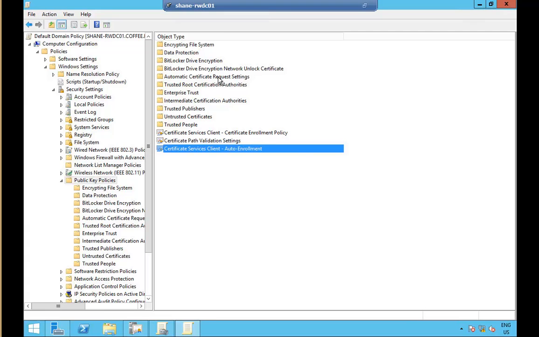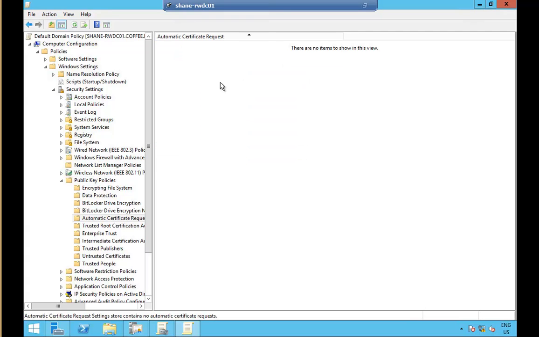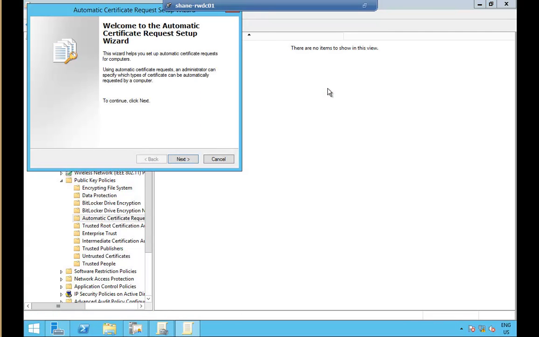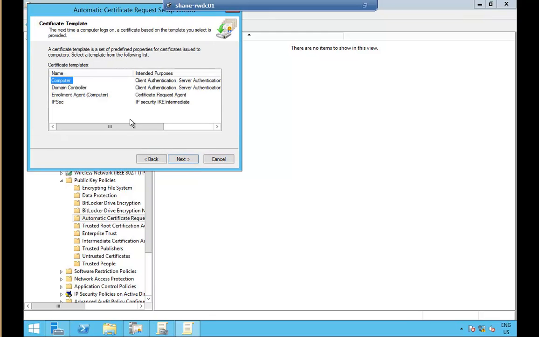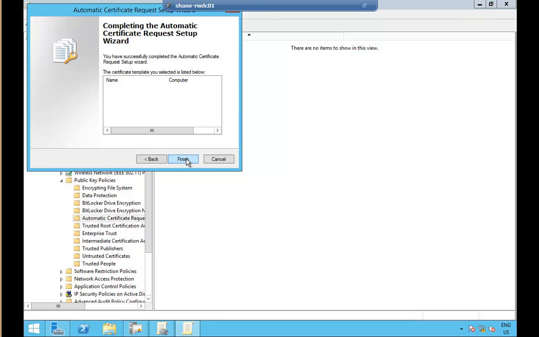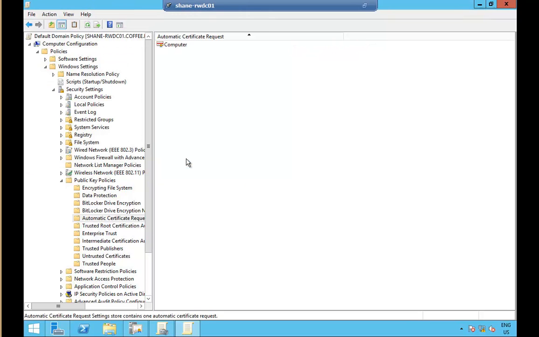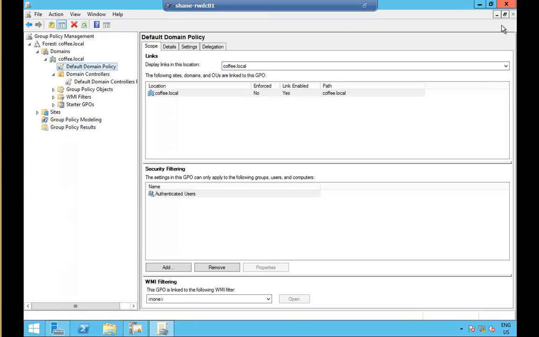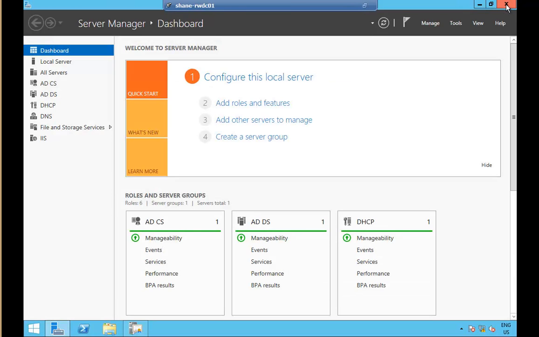Then under automatic certificate request settings, we want to have an automatic certificate request for the computer certificate. There we go. So close this. Done with the group policy editor.